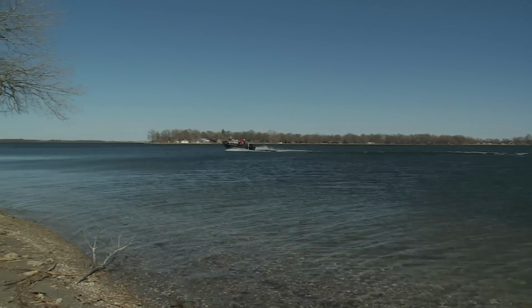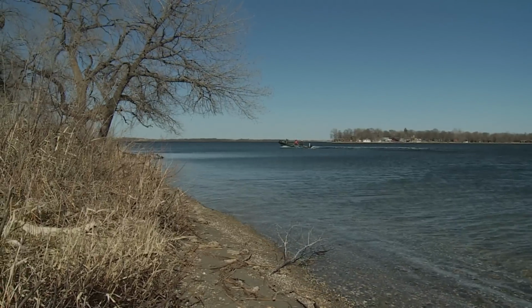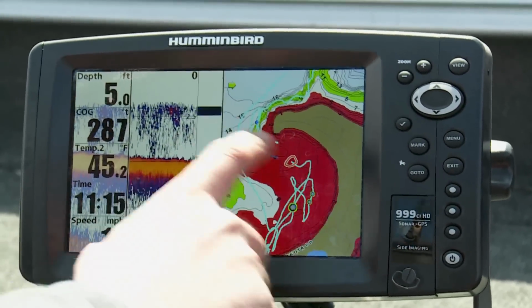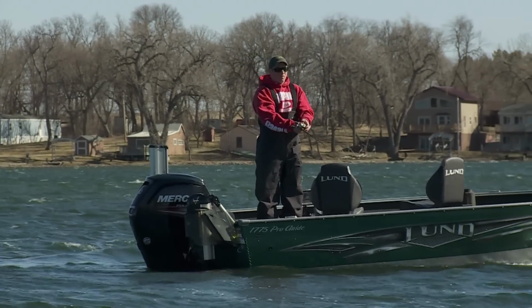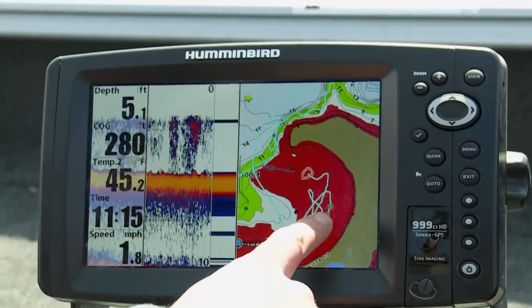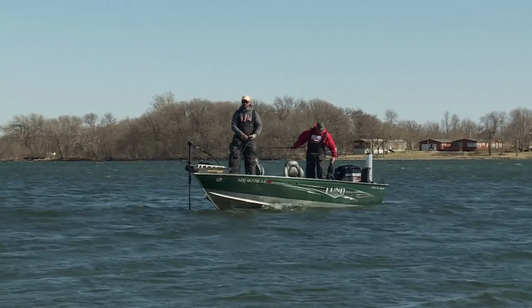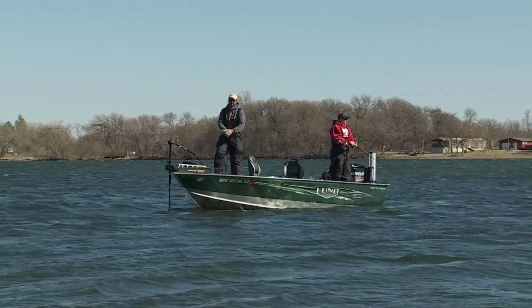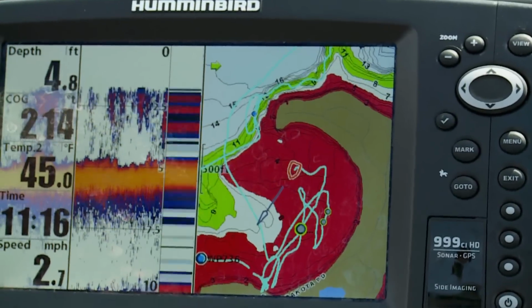Of course, when you're out in South Dakota, North Dakota, you're always facing wind, and we're using the wind to our advantage here. We're just making drifts across this shallow area of this bay, and it's really useful to pay attention to your GPS, of course, mark where you catch fish, but also each pass, I'm trying to separate them by about a cast length or so we're not covering the same water each time around. So just make sure you pay attention to where your current track is at, and I'll head back upwind, and then we'll drift back down with the wind on another course and hopefully catch a few more fish.